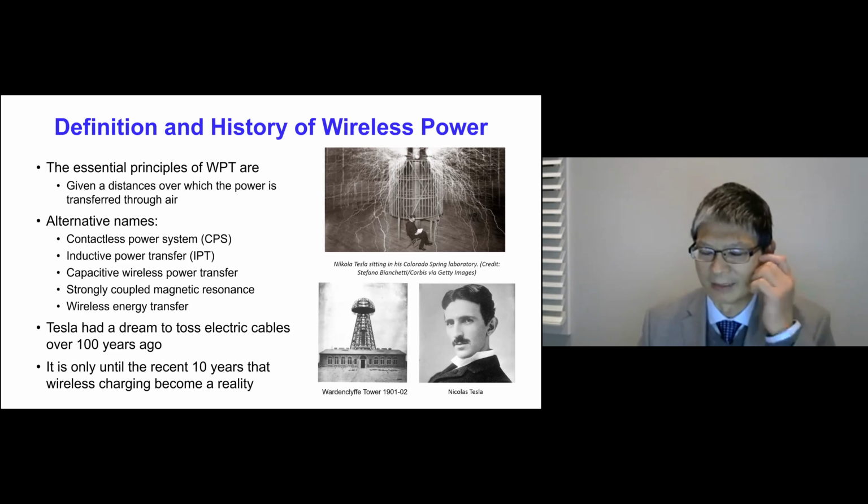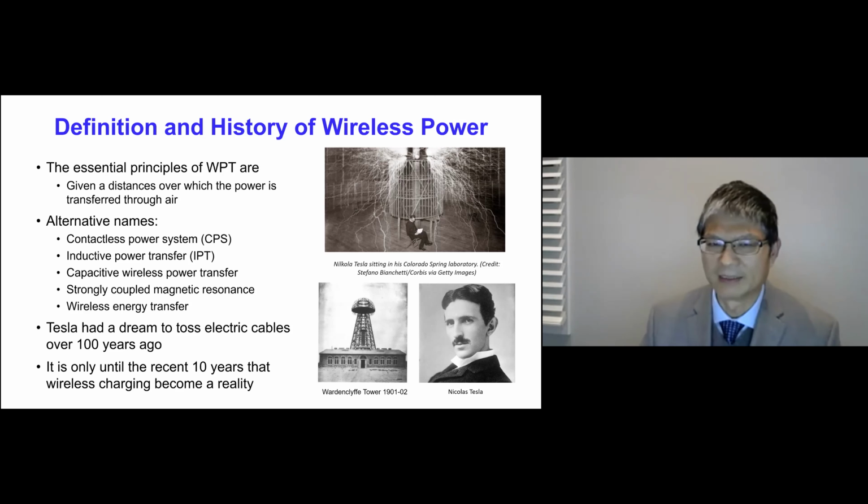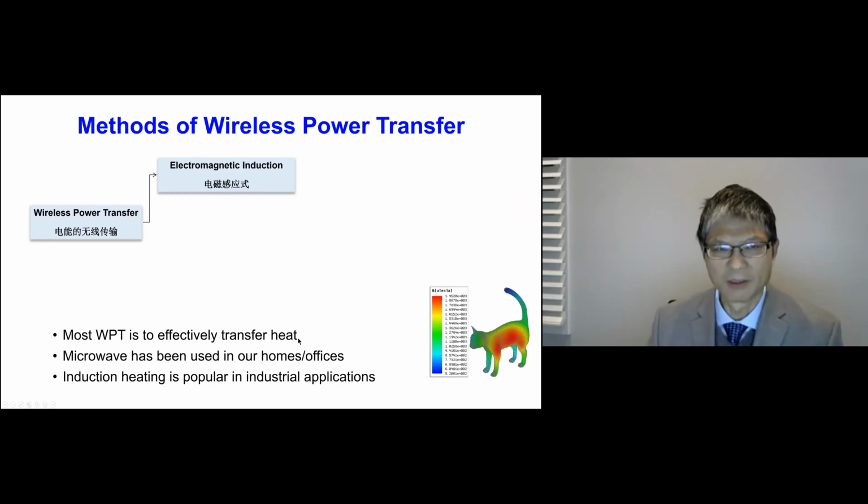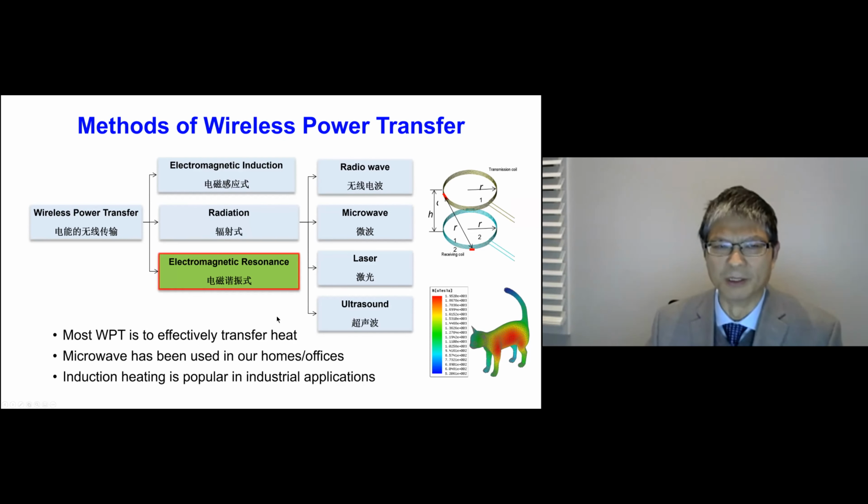However, over the last 100 years, it has not made huge progress until the last about 10, 12 years. We have made huge progress in this area. So we have made this possible. So look at that wireless power transfer. We have a couple different methods to study. Those included electromagnetic induction, radiation, and electromagnetic resonance.